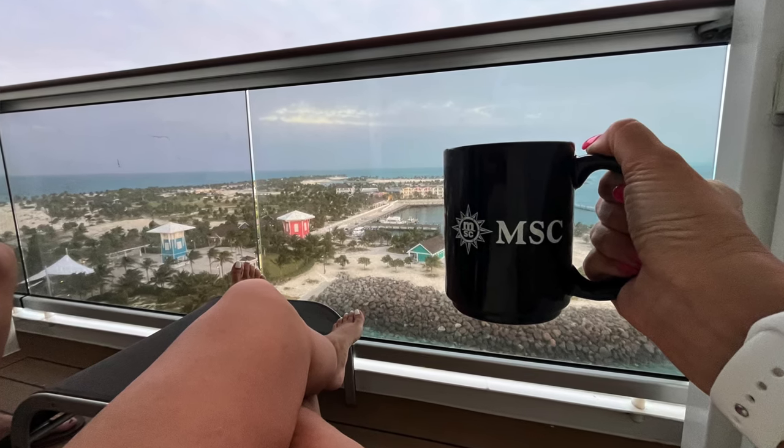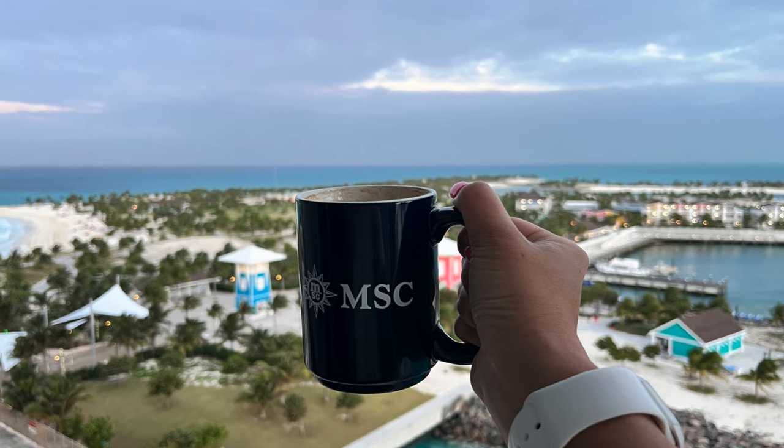We were down there getting coffee at like five in the morning and they were already open. We were teaching people how we liked our coffee and how the machines worked. The quality of the espresso was very good — I haven't had anywhere near such quality on other vessels. MSC, if you happen to listen to this, please incorporate this on all of your ships. So the next topic in the buffet is lunch.